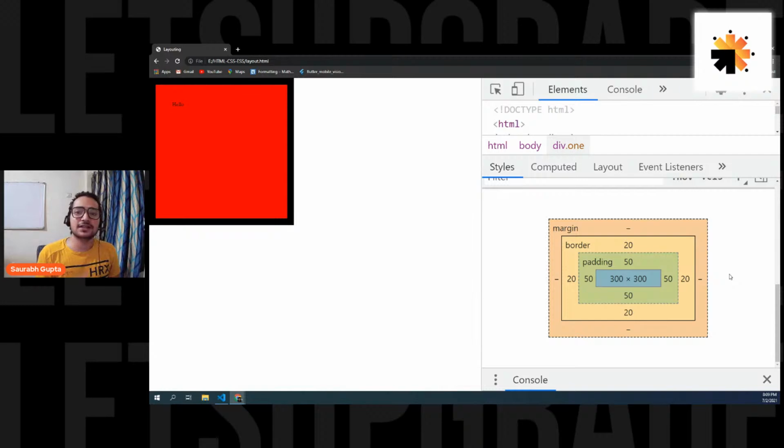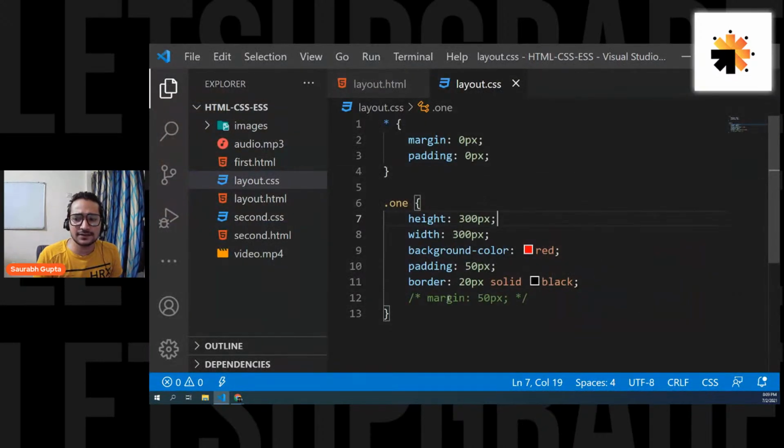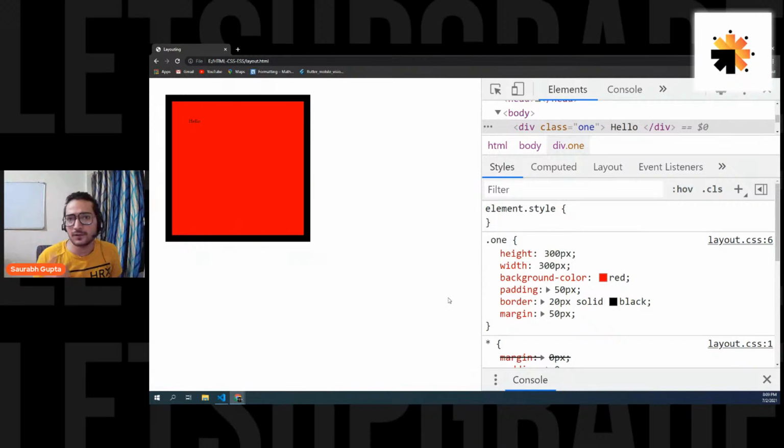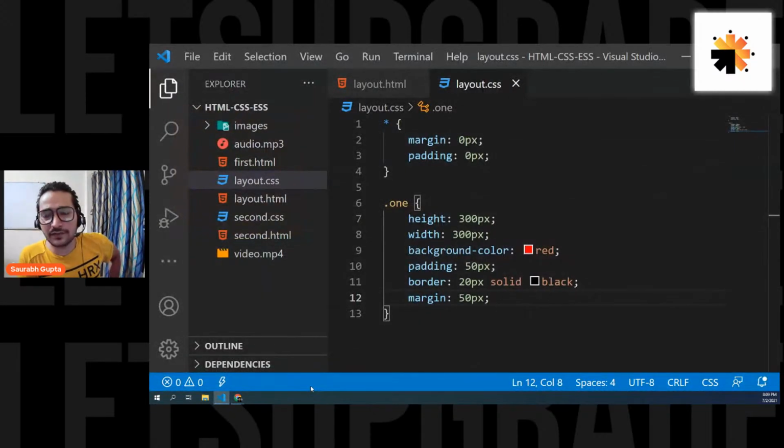Body is only for body. Star is for each and every element. H1, P doesn't matter. Okay, guys. So are we cleared with this? And if you give margin, you know what is going to happen. See, normal. Extra size, but it's space. Extra size, but it's invisible. That's what feels like movement. Okay. Yep, here you go with the code. So guys, have we understood? Can we move ahead now?